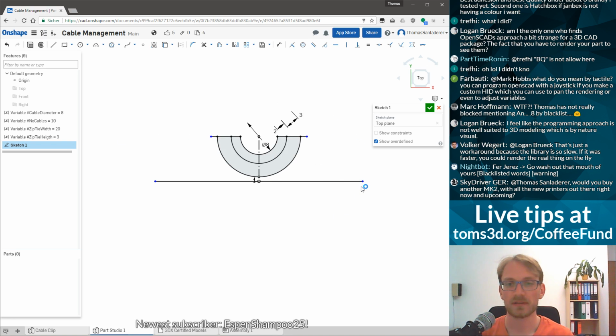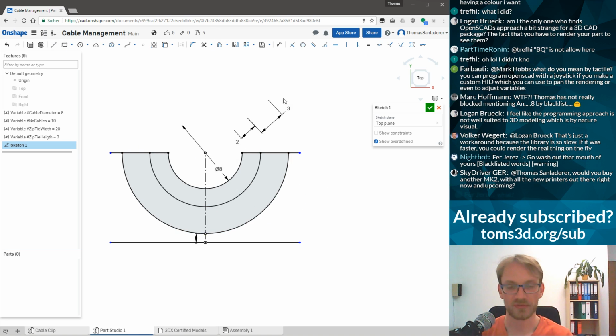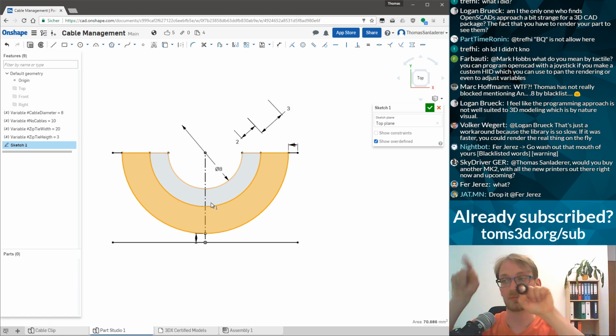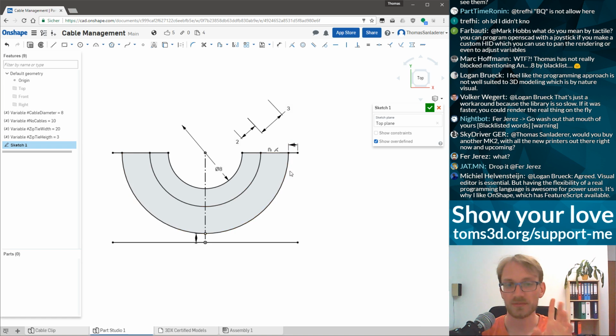Let's pull this guy right here and give it like 1 millimeter. Let's make these vertical. That's V, I believe. Yes. And just say this little tab back here is going to be a single millimeter to the next one. That's this area right here. This is going to be where the Velcro or whatever slots in, where zip tie slots in and wraps around the cable. Cable's going to drop in up here. And yeah, this is 1 unit. So let's close this up and generate our single cable seat.